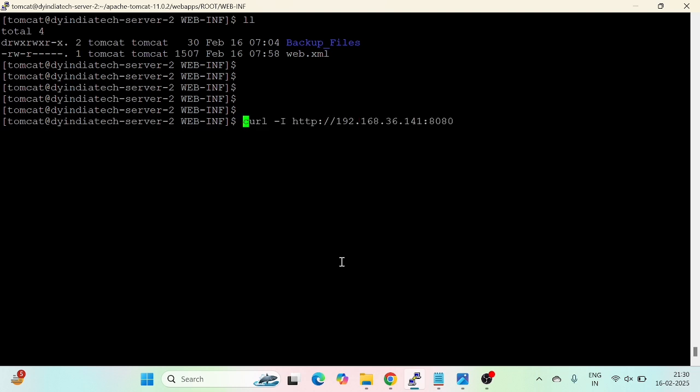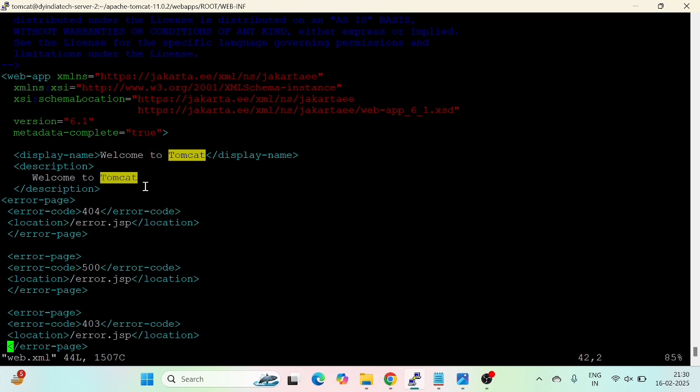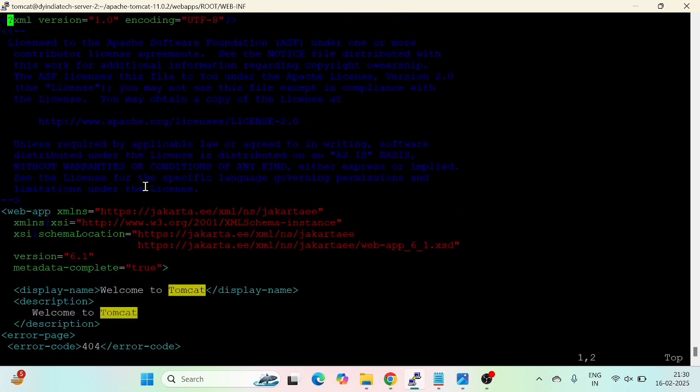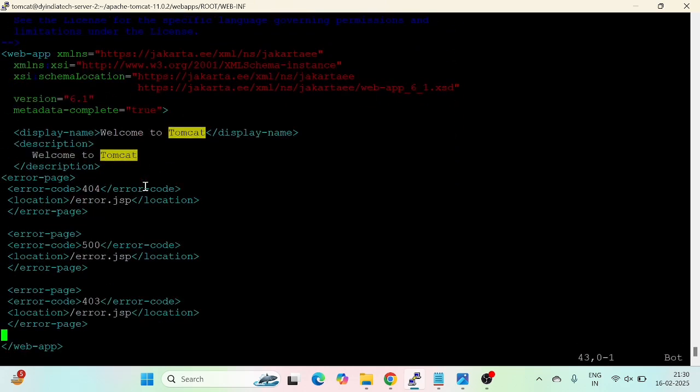Before that, let me check the headers. It is showing like this. So this also, let me put at the last of the XML.